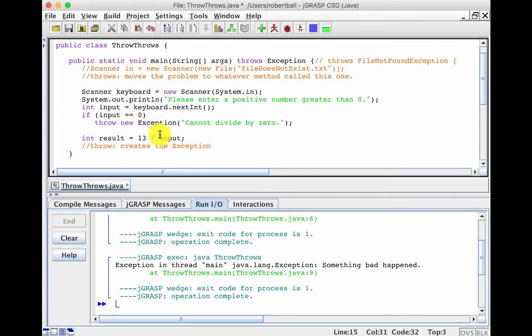But dividing by 0 is often something we really don't like. And what if we want to throw an exception too? Say if input is less than 0, then we can say throw new Exception, input must be positive. And you can have as many exceptions as you want.